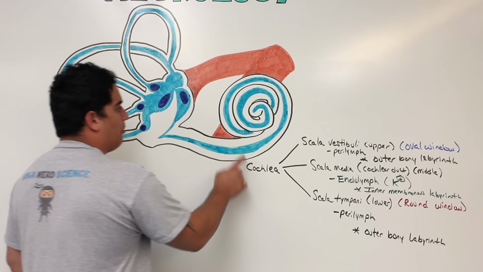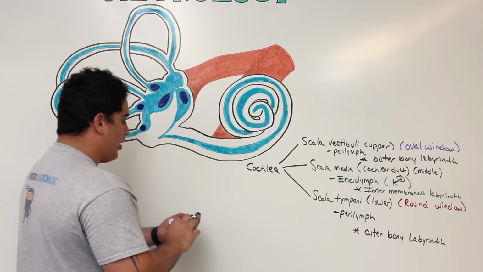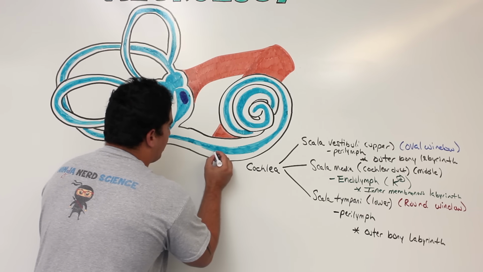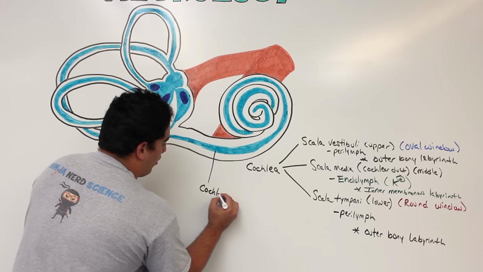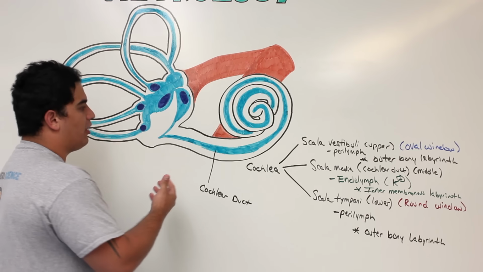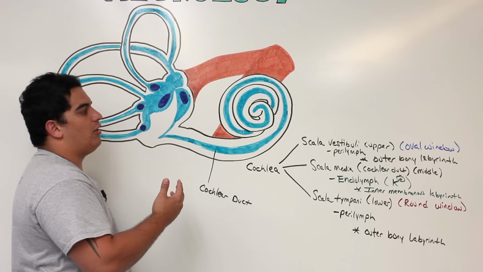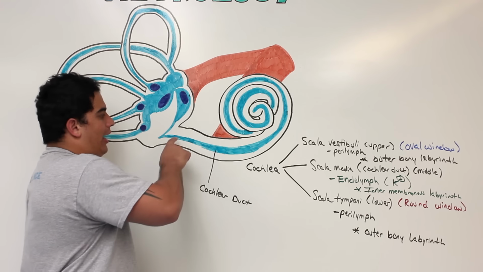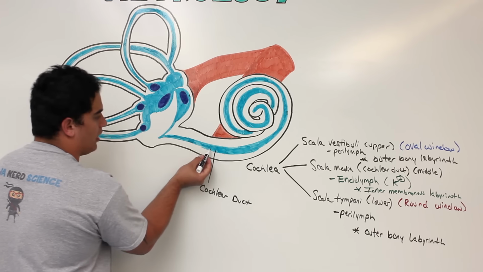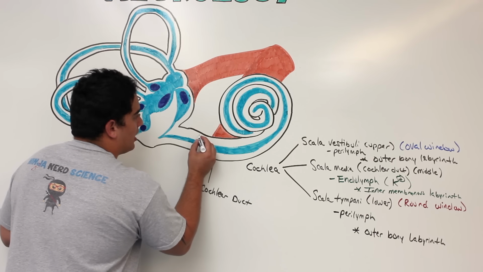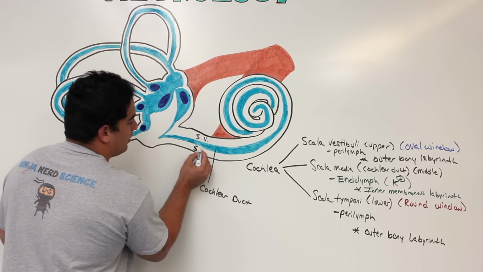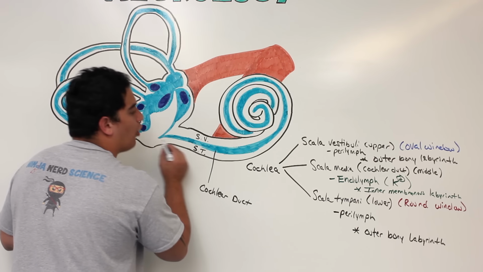We'll talk about a little bit more detail, but if you see right here, you see this little ending point here, you can see that the cochlear duct is this nice little blue structure here. So we can clearly see this part, which is called the cochlear duct. Okay, and then we're going to have two different components: the oval window, and the round window. And remember, we can have two chambers. Now, this isn't perfectly formed here, but let's say this part above the cochlear duct is the scala vestibuli. Below this is the scala tympani. And in between is the cochlear duct.